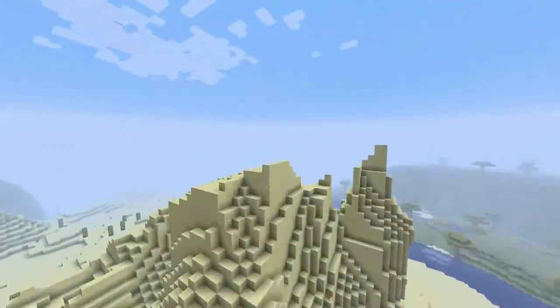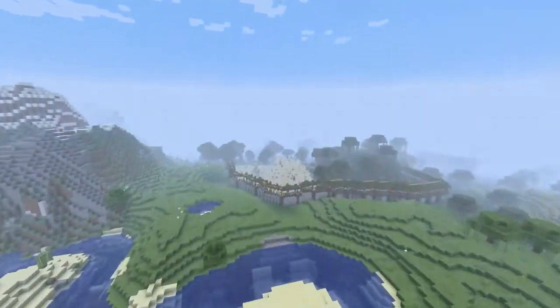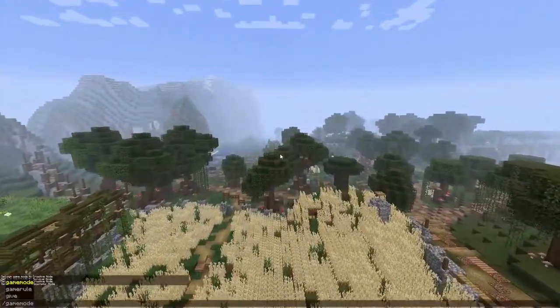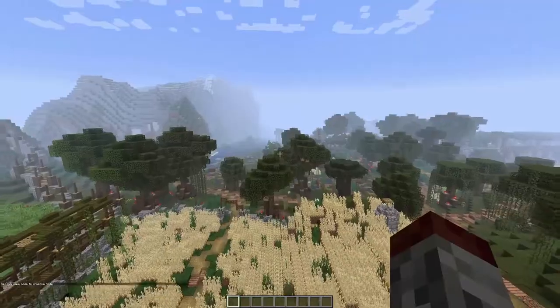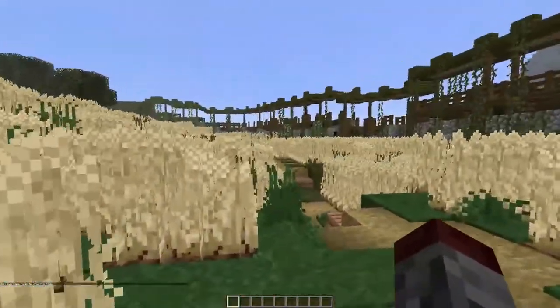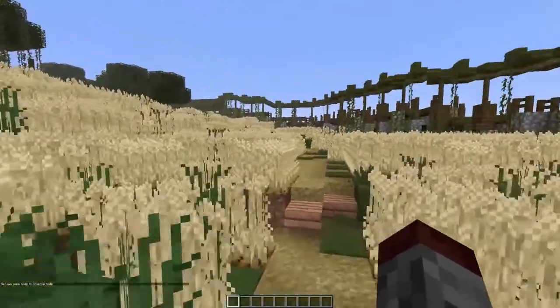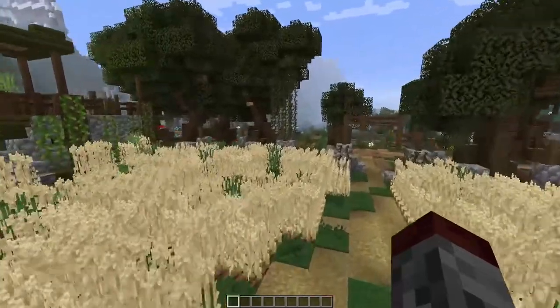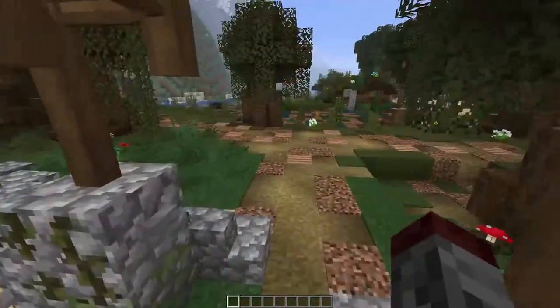World is struggling to load. All right. All right, so let's go back into creative. So I have a cursor. Wheat field looks fantastic. Look at this. Oh, yes, this is nice. I like the tall wheat. This is nice. Path blocks look good. I like the path block.